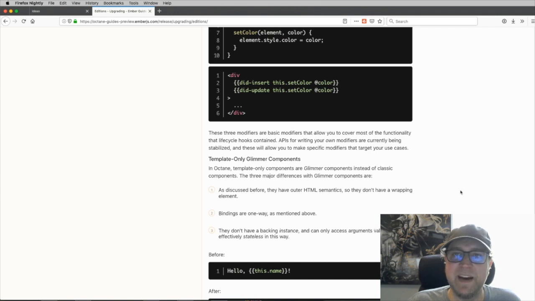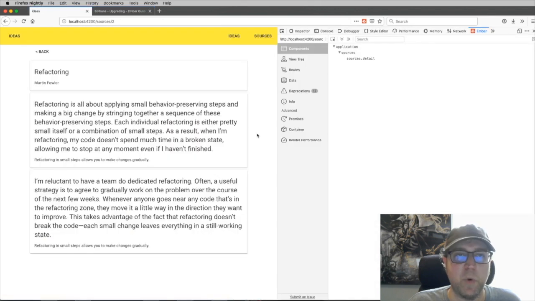Join me next time. Next week, we'll be back on next Friday at 2 p.m. Eastern to go through making our app more writable again, adding in some forms to be able to add data into here. That'll be great, and I think we're going to get to see some more features of the Octane Preview when it comes to tracked properties and the interactivity. So thanks so much for joining. It's been fun to be on this adventure together. I'm super excited about Ember Octane and all the new things that are coming in.